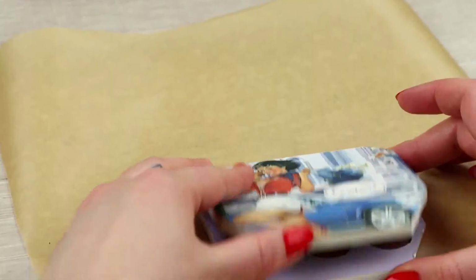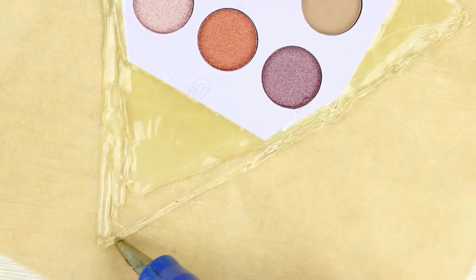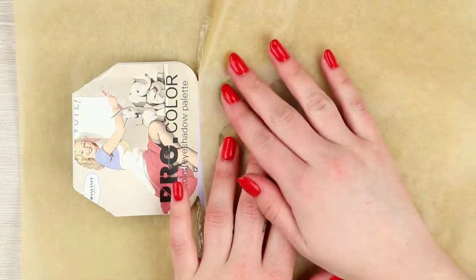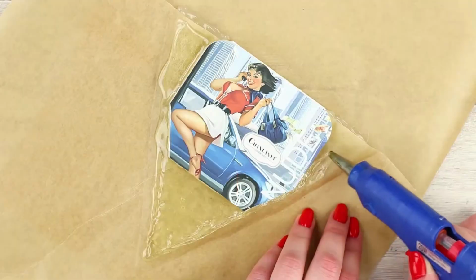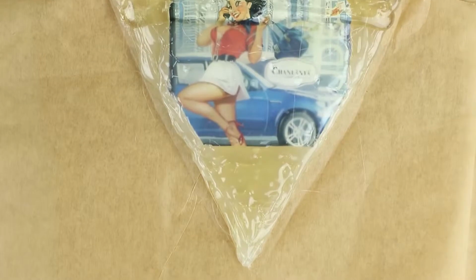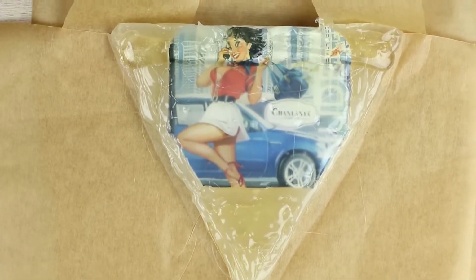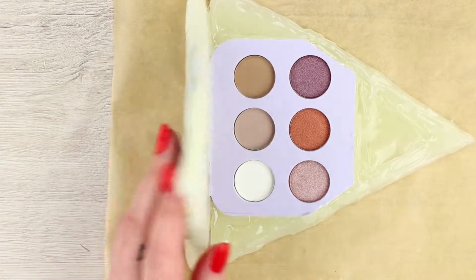Put the palette on parchment paper. Open it up and squeeze hot glue to outline a triangle around the container. Cover the glue with the parchment paper when dry. Close the lid of the palette and make the same triangle for the lid by squeezing the hot glue on top of it. It will be a pizza slice. Make the pizza crust. Add the hot glue around the edge. Take away the parchment paper when the glue is dry. The palette should open up easily.